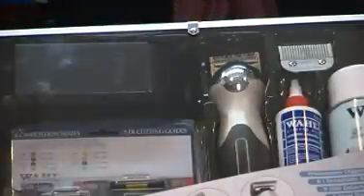This clipper comes totally maintenance free. It's pearl and black — a real nice color with a little chrome on it. When light hits it, it looks real nice. It's a quiet, cool-running clipper — doesn't get hot. It's three times the speed of any other detachable clipper. It comes with two blades; on the clipper display right now is a number three, and you also have your number one.